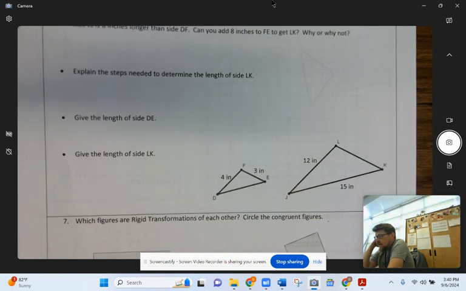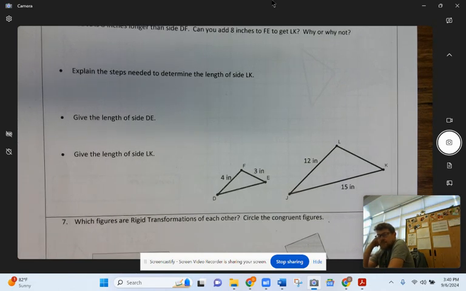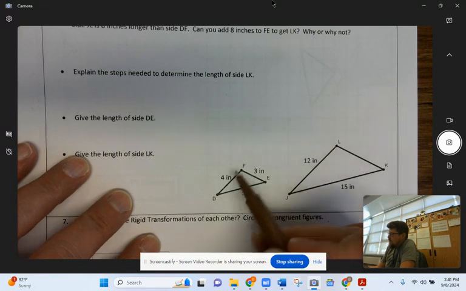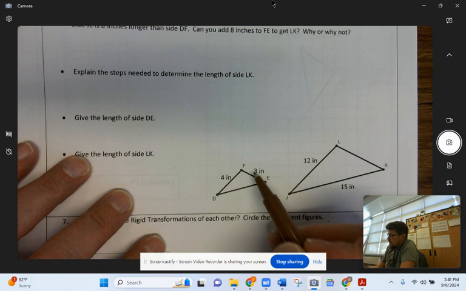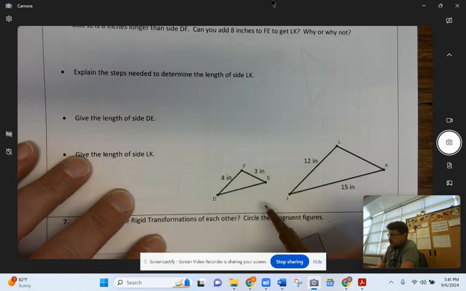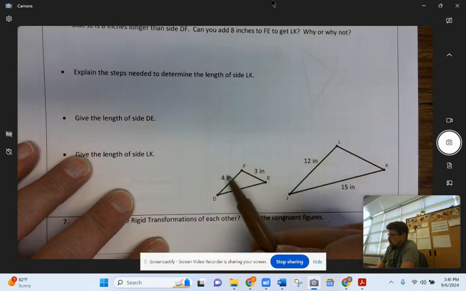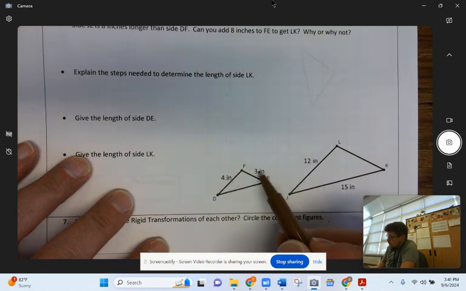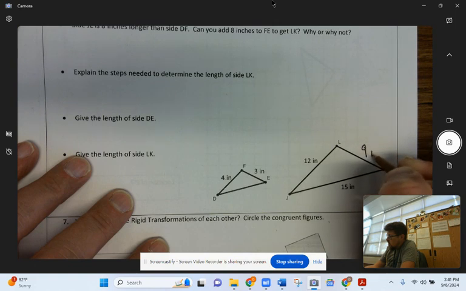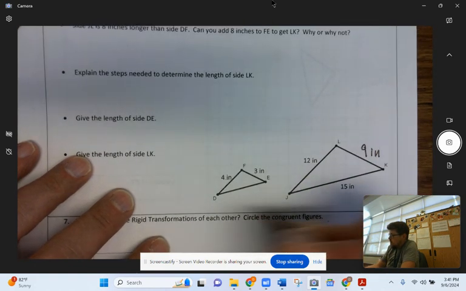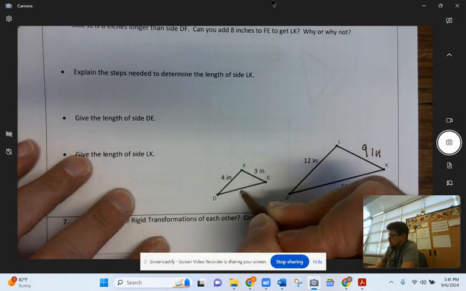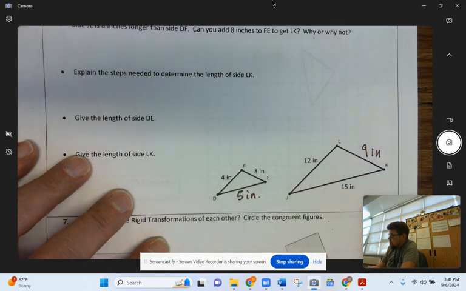So what we've done in class is we've used our scale factor to multiply rather than add, right? We haven't added the scale factor to anything, right? So if I figure out what number I can multiply 4 by to get to 12, then that's going to guide me on my other sides right here. If I take 4 and rather than adding 8, I multiply it by 3, 4 times 3 gets me to 12, 3 times 3 would get me to 9, right? And then reversing backwards, rather than multiply, let's divide. 15 divided by 3 would get us to 5 inches, right?